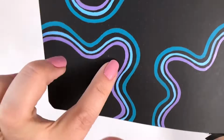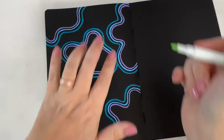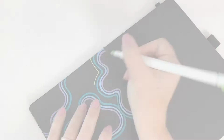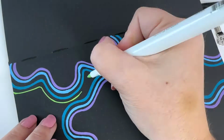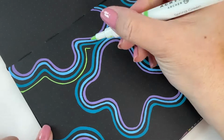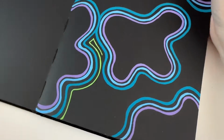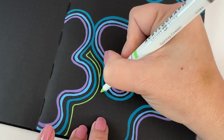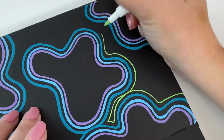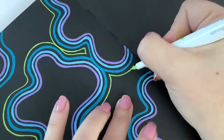Now that we have that color done, we are going to go ahead and go in with every color of the rainbow, building out one at a time until we've filled in the entire space on the outside of our shapes. Anytime we get to a space like this one, where our shapes start to interconnect, all you have to do is keep following the outline. The line we are following now has shifted from our original shape to where those darker blue lines connect. If we just follow those lines with a consistent spacing and a consistent line thickness, one by one by one, we're going to combine everything on our page into one single interconnected shape.